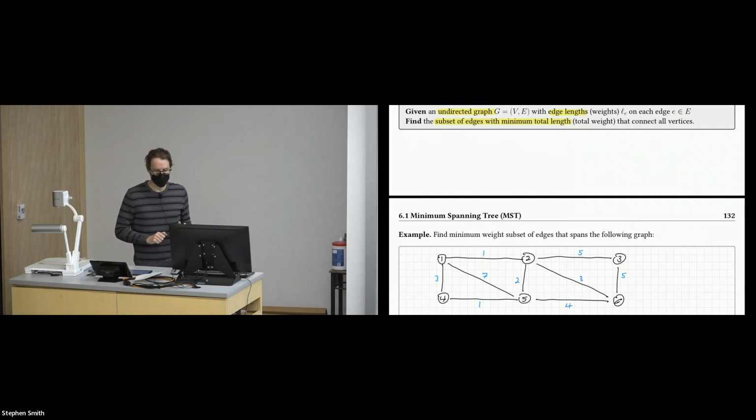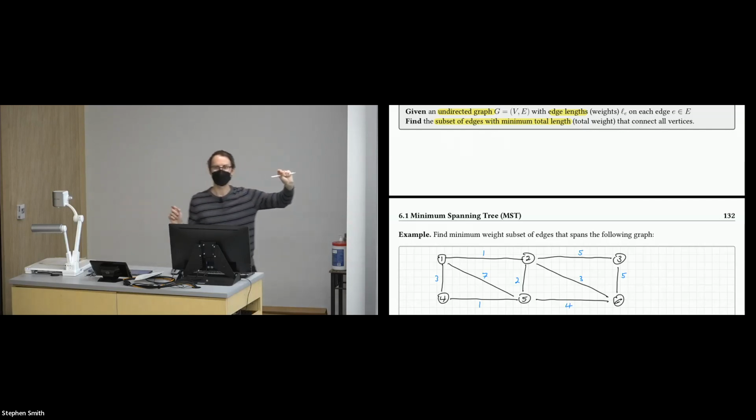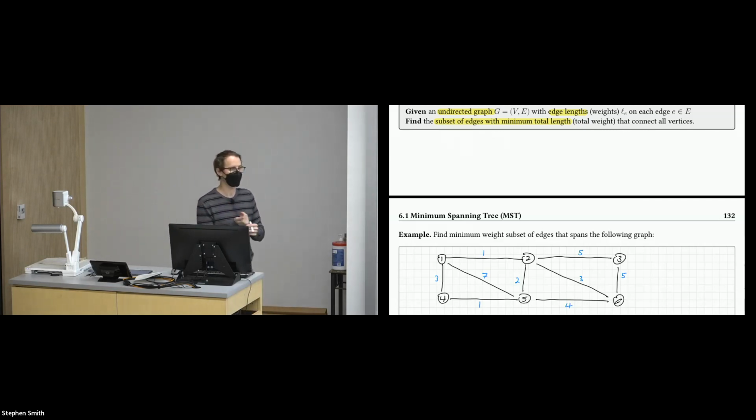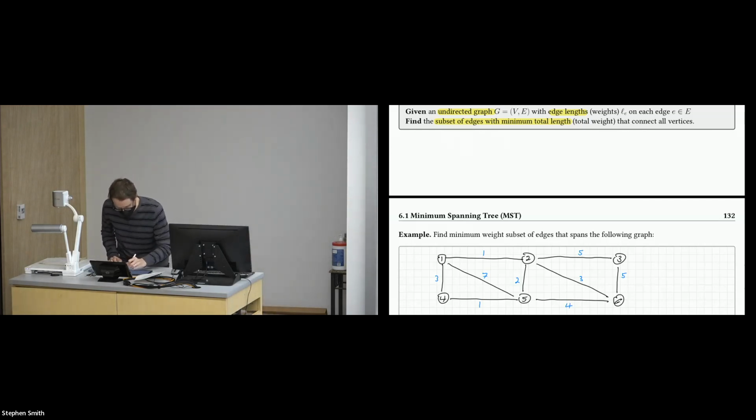And then a solution to the minimum spanning tree problem is a subset of those edges, such that I can take a path between any pair of vertices using just those edges, right? And it turns out that an optimal solution to such a problem will always be a tree, as long as the edges have non-negative length. And so here's one candidate solution. Let's say I include that edge, it only has a weight of 1. So I'm trying to use the short edges, right? I haven't yet told you what an actual algorithm is for this.